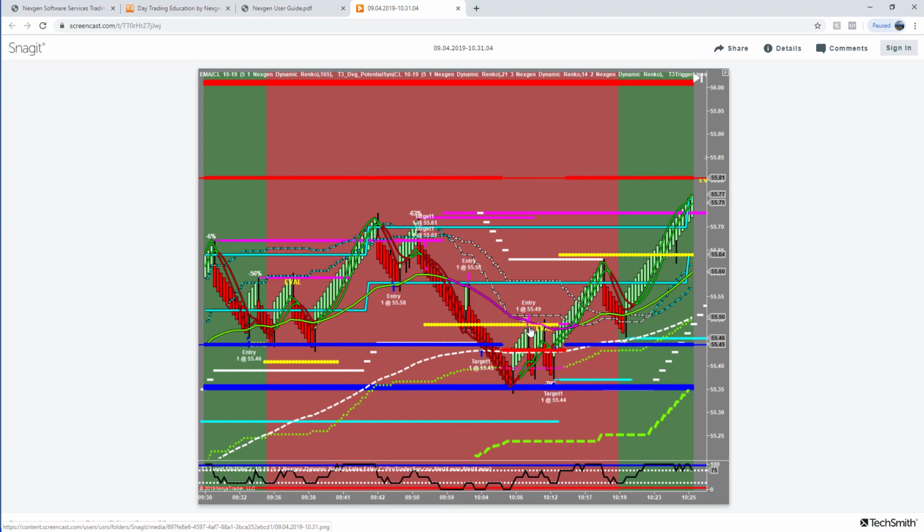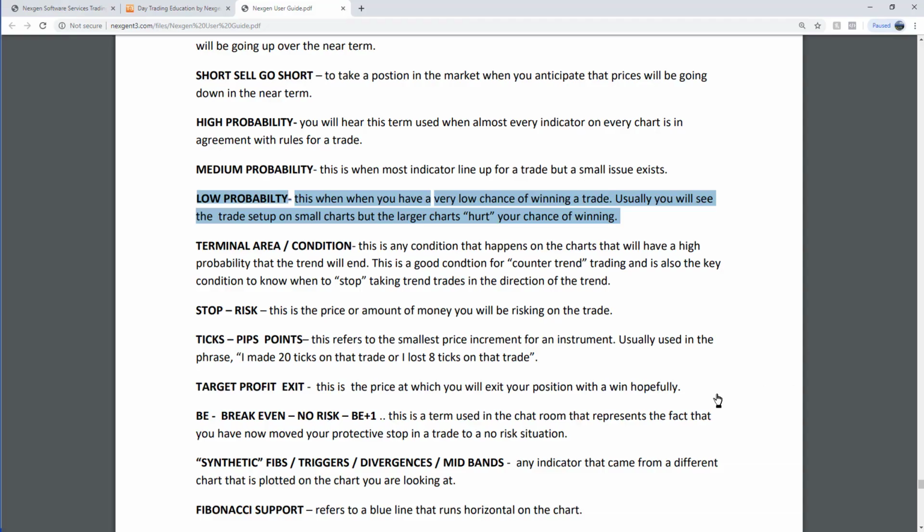You guys notice why Snell's doing good? Look at his entries. I mean, that's pretty sick. Getting in on the low, getting in on the low, getting in on the high, getting in on the high. We talk about this a lot, but buy low, sell high. That's a really good example of that. And even not quite doing it right, you can get away with it, getting in at great areas.